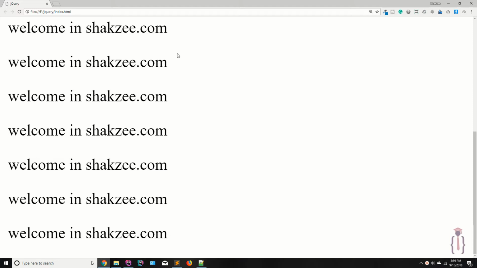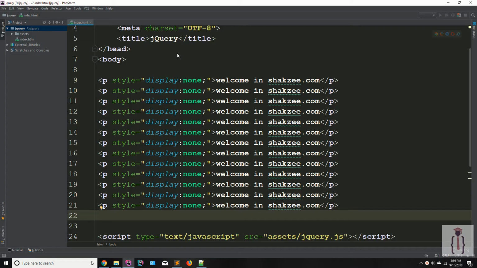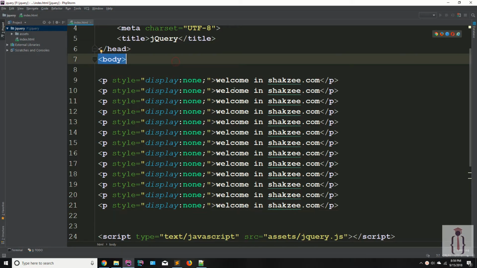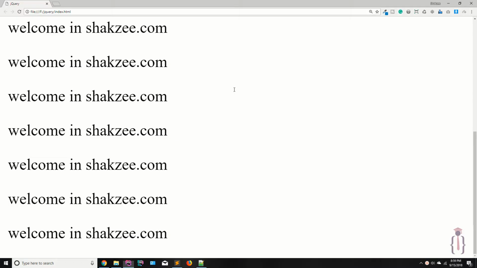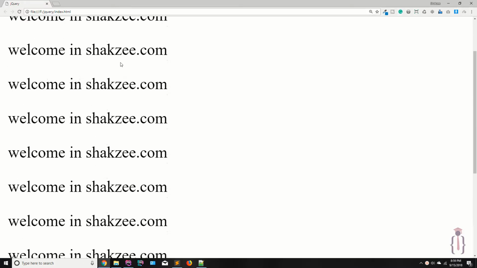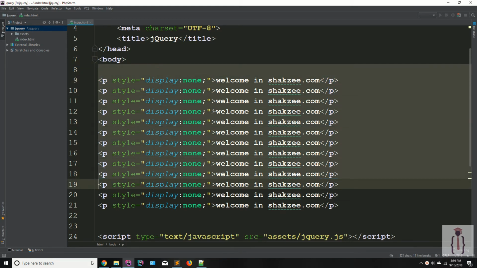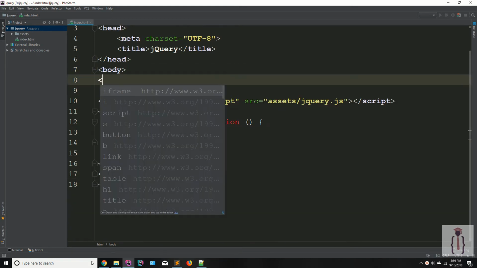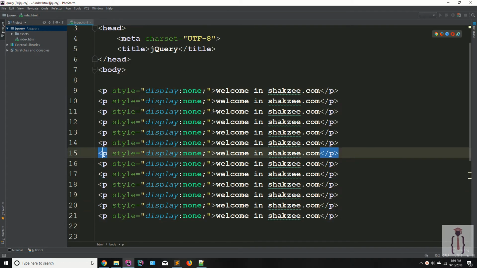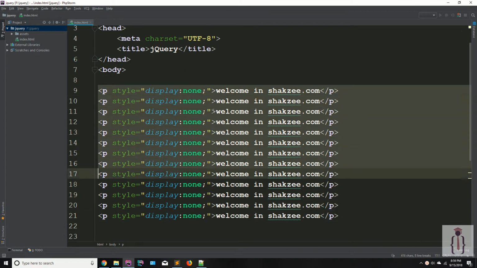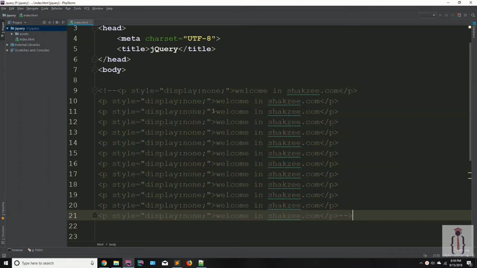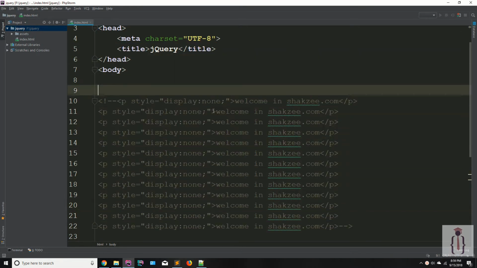Today we are going to discuss the load. How can you use the load and what is the difference between ready and load? We have discussed the ready in our previous lectures. For now, I have an iframe. Let me show you something so you can easily understand how to use the load and what is the difference between ready and the load.